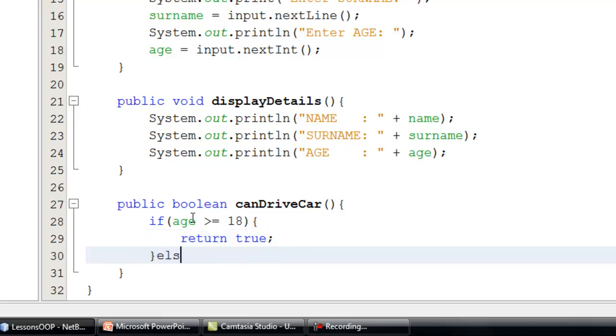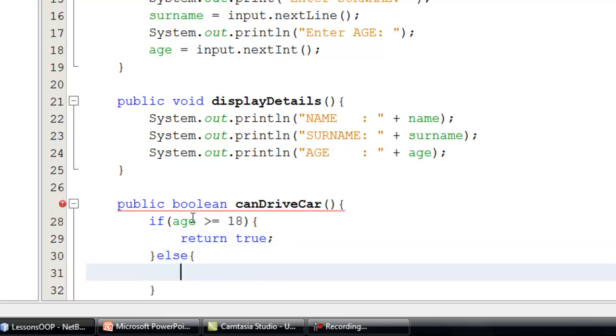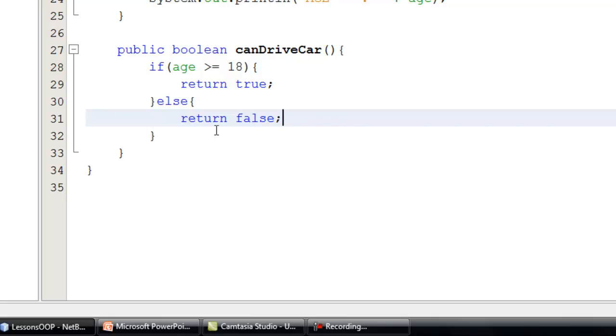Otherwise, so else, I am going to return a false. And here we have introduced a new keyword, the return keyword. And this return keyword simply returns to us this particular value when this line of code is being executed.